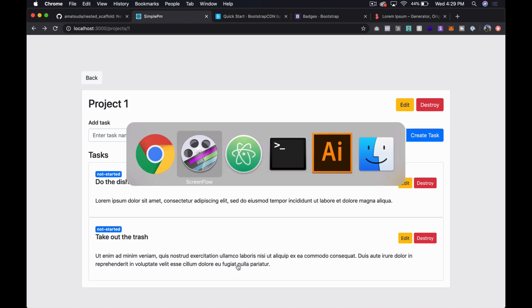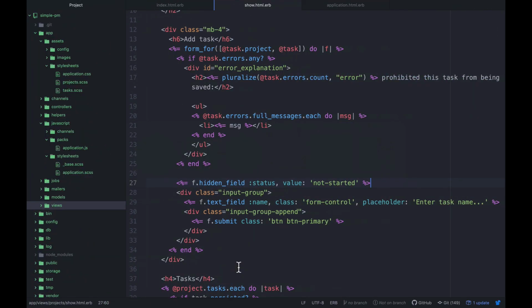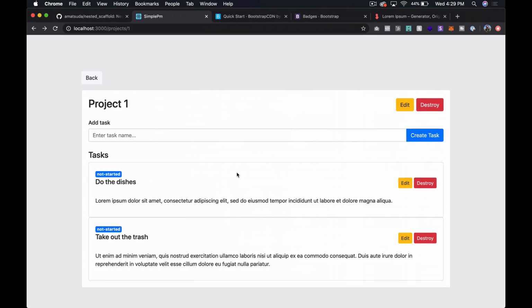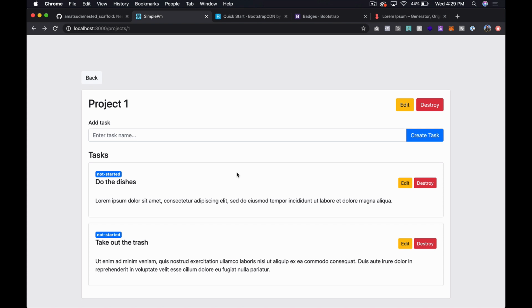So let's see what we can do with the spacing. I think between each of the cards, so first of all, these cards, let's just start by giving them a margin bottom of 3. And let's see what this does. So that's just going to bump that down a little bit. I think that looks good.